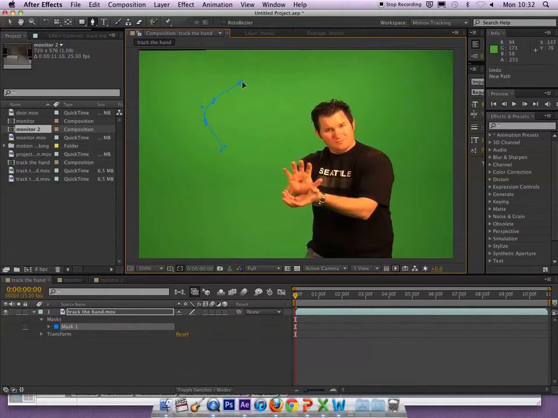Now, what I did there is I put down a few points, then I went back to a previous point, and I'm using point and vertex interchangeably here, by the way. When I go back to that point and select it, when I try and continue, then it's just assuming that I want to start a new mask. If you want to pick up a path, which is what it refers to in Illustrator, then you want to select just the last point that you put down, and then when you go far enough away for the pen tool to pop up, it will continue that path.